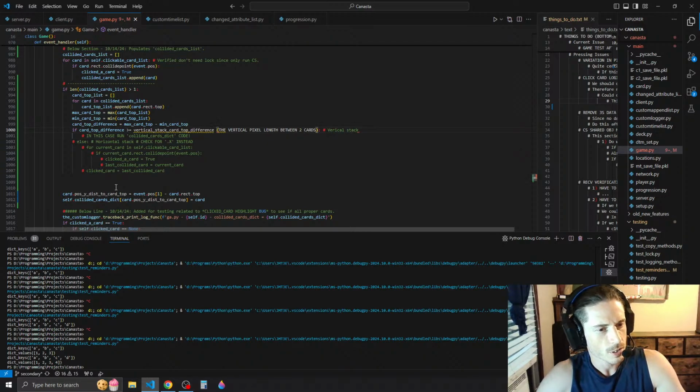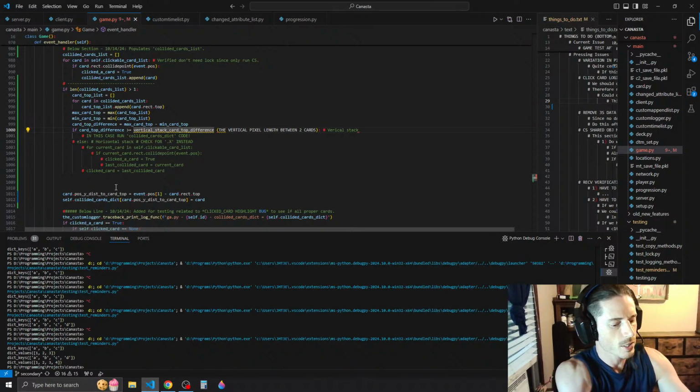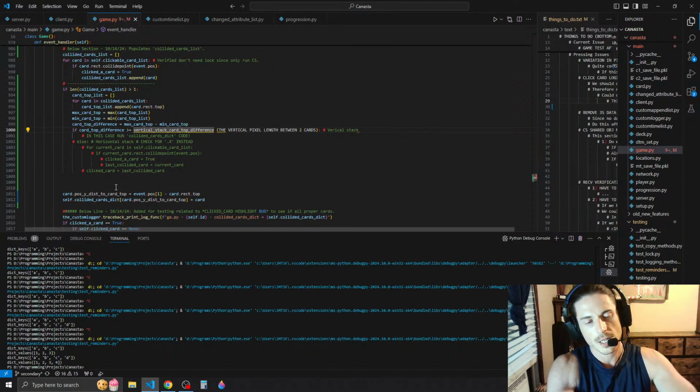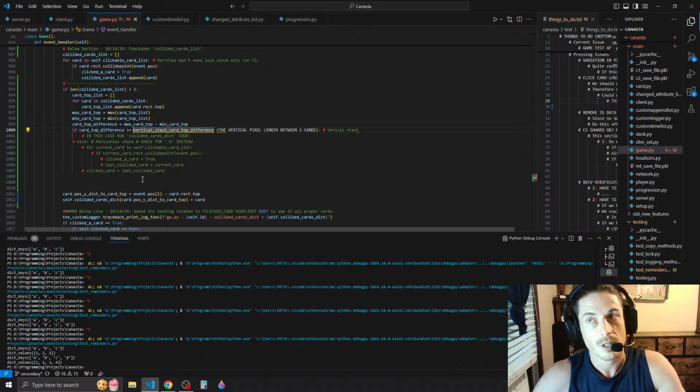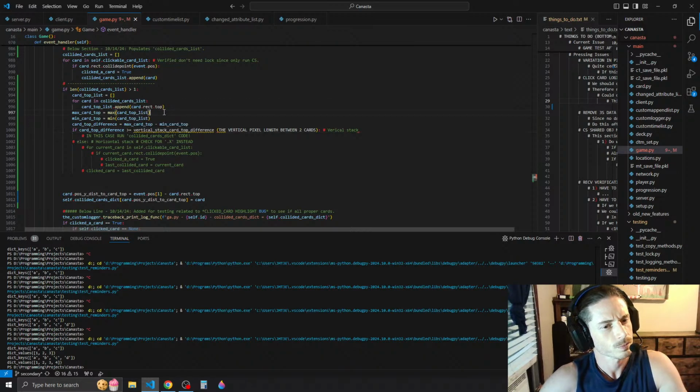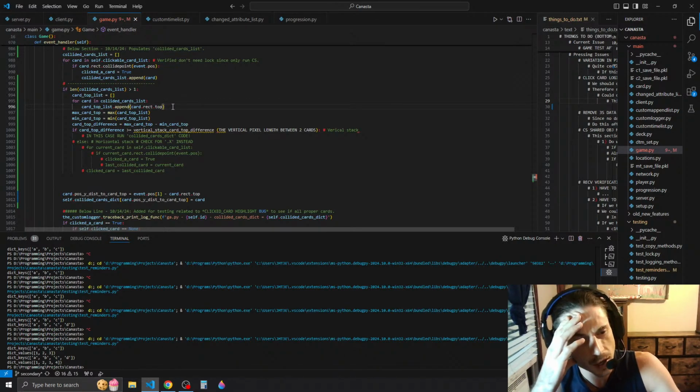The only question though is, would it work the same as with the horizontal? Because with the horizontal, it worked in such a way that the last card would always be the clicked card if we were going from lesser to greater. But I don't know if that's true. We would have to sort the list, wouldn't we?